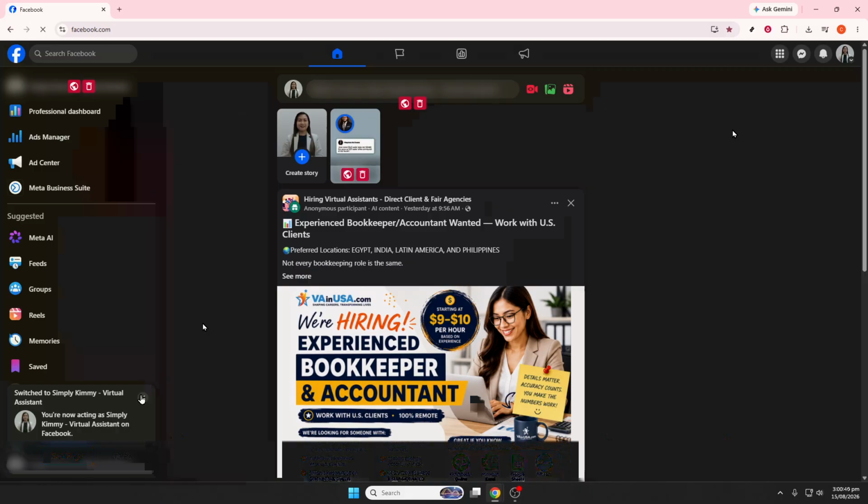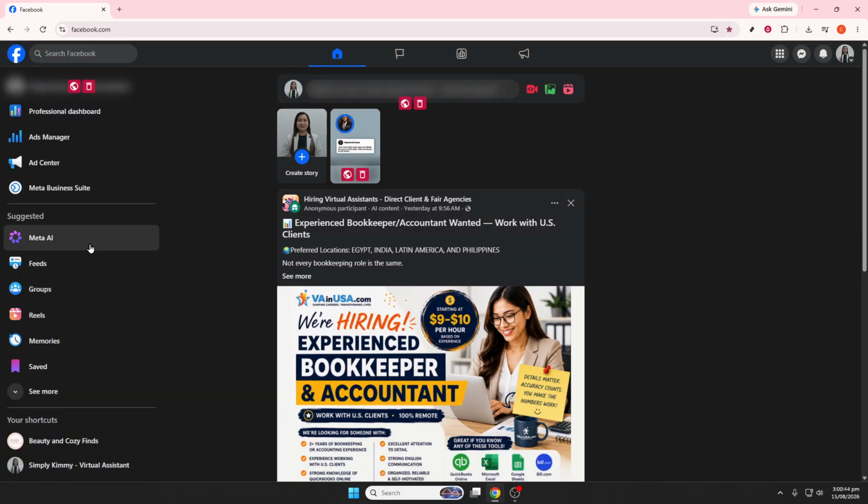If you don't see your draft right away, give the page a moment to load and check carefully for post labels. Now look for any posts marked draft. This label helps you identify content that has been started but not published yet. Once you find the draft you want, click on it to open it. After the draft opens, you can review everything and edit the post if needed.